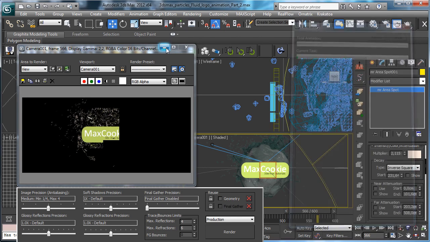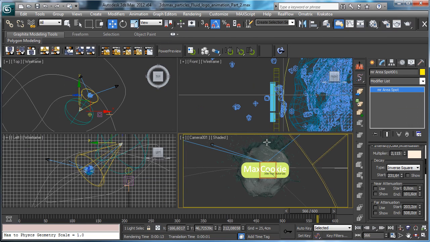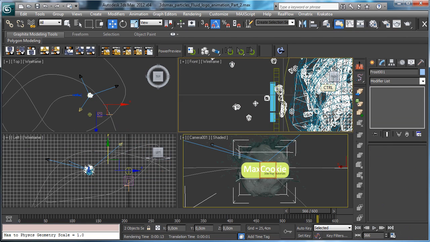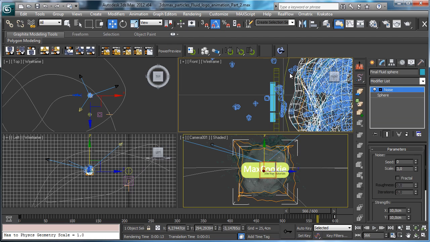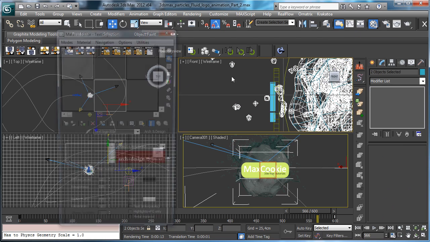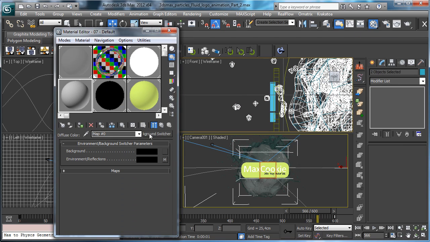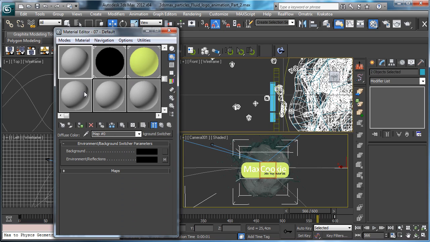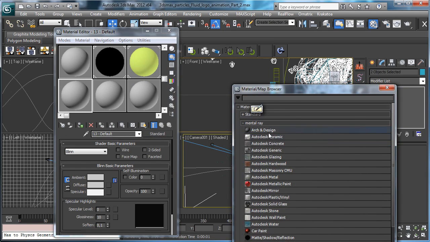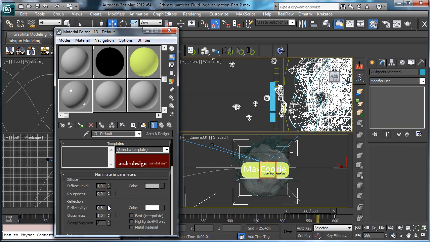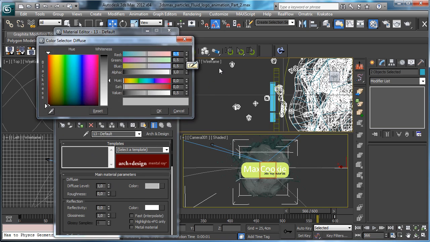To make the testing, we can go for a simple material. So we'll use on another slot an incandescent that will have no reflectivity, and it will be a little bit darker.